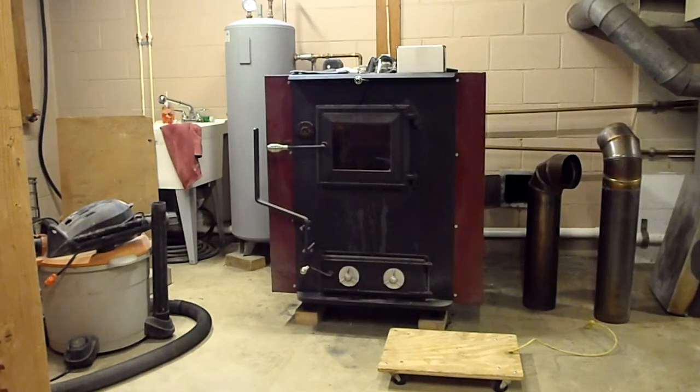Now in front of you is the stove. I'm going to turn a light on inside the firebox down through the flue, and you'll be able to see a little bit of what I'm trying to do. It's a little longer process than the video is going to allow. So let me see how I can do this and get this so you guys can see it. Okay?